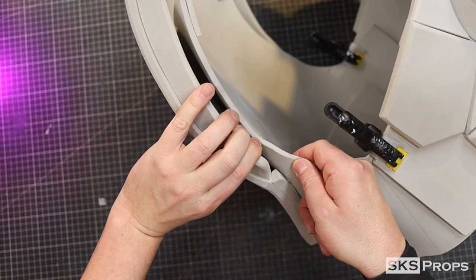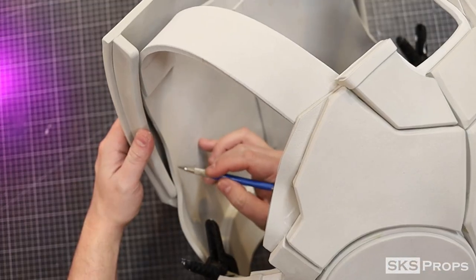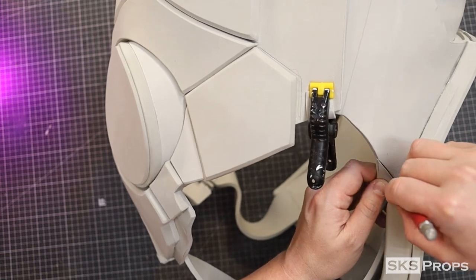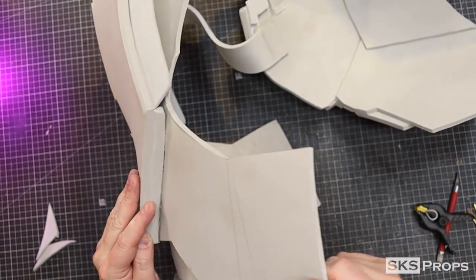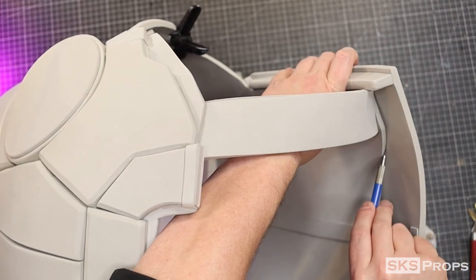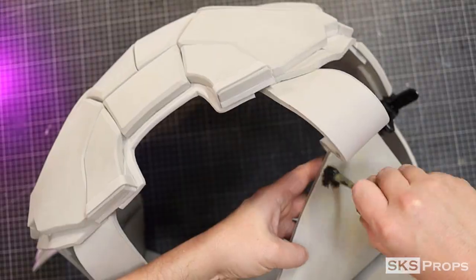Because of my original template, I now have some excess foam on the under armor that's in the way. And the thing that's great about foam is I can just mark that with a pencil, cut away the excess, and then round that over with my rotary tool. Now I'm going to go ahead and mark the placement of the under armor connecting to the back panel.